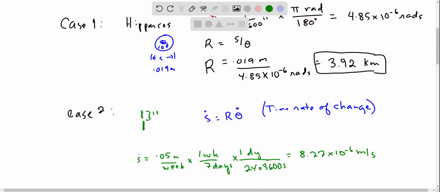Let's see, did I get that right? 5 centimeters divided by 7. Okay, hang on, let me check the exponent real quick. I think the exponent is 10 to the minus 8 in meters. So I unfortunately have it in centimeters.